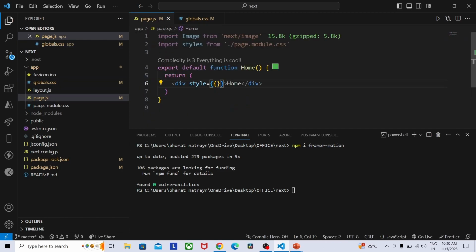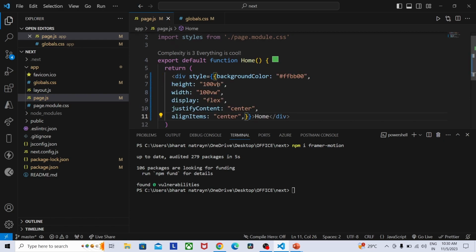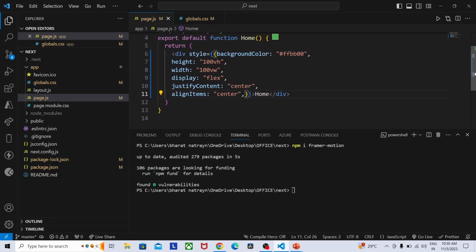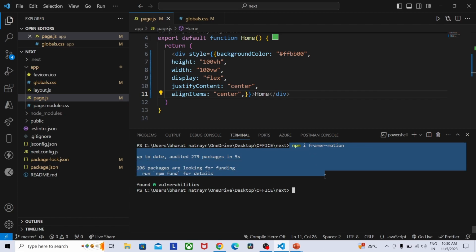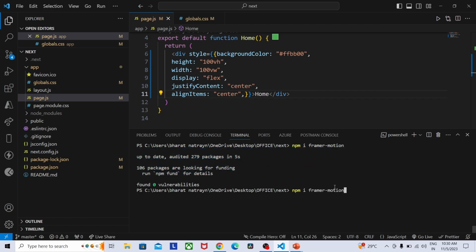Copy the styles and paste it here. So now we have provided the container, and Framer Motion has been installed in the meantime. Let's start the Next.js application.